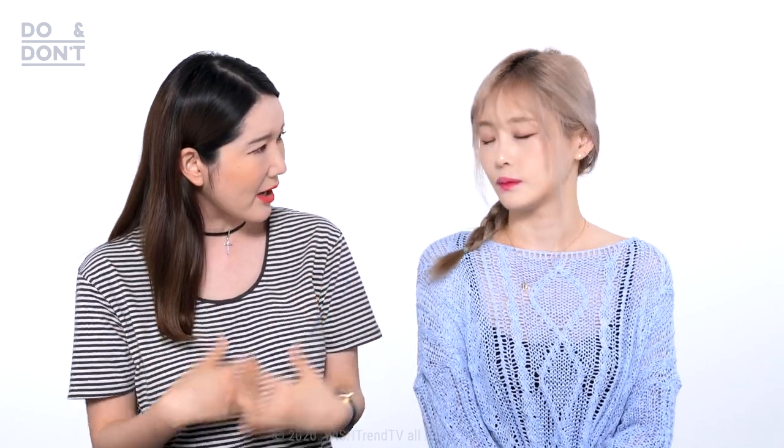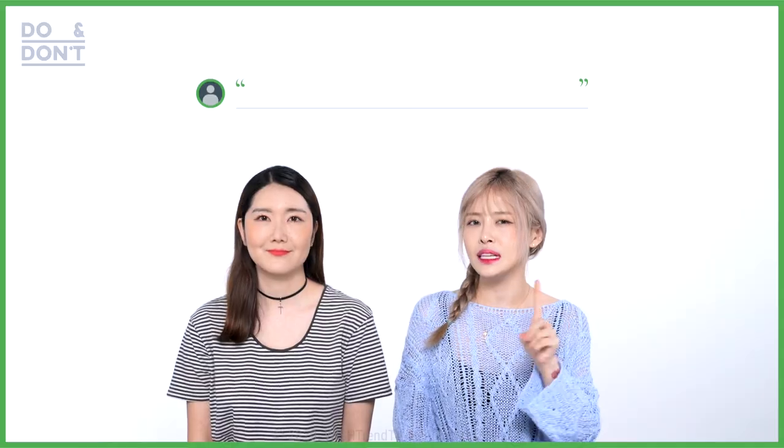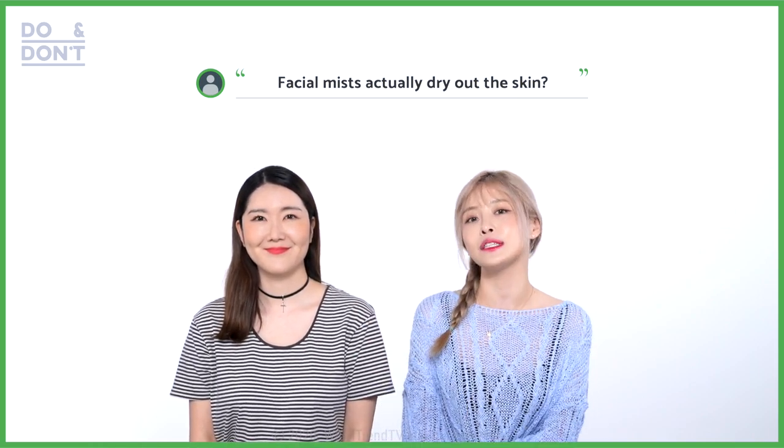So these days it's getting really hot and humid in Korea. However, everywhere I go, the AC is on, and it's getting really cold because of the AC, plus my skin's getting really dry. I think facial mists are a really good way to immediately hydrate the skin. Because mists are such a great way to provide that immediate hydration effect, and they do contain water or really hydrating ingredients. But there is a myth that mists dry out your skin — is this true? We're actually going to find out about this, and we're going to recommend each and every skin type the perfect mist for your type.